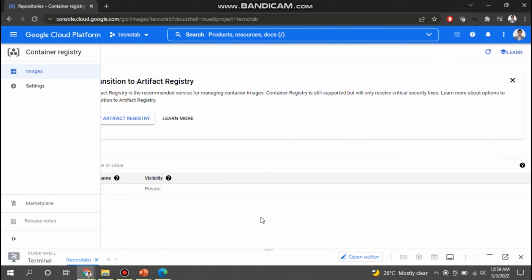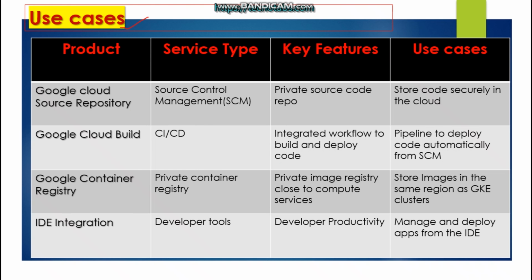So the Google Cloud Source Repository is basically a private source code repository where you store your code securely in the cloud, and the service type is SCM, that is source code management, just like GitHub and Bitbucket.